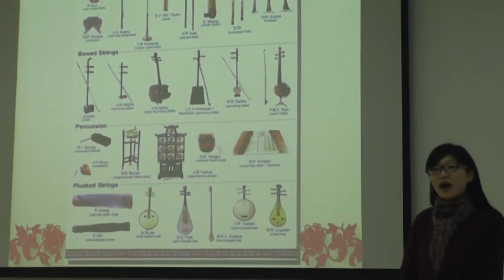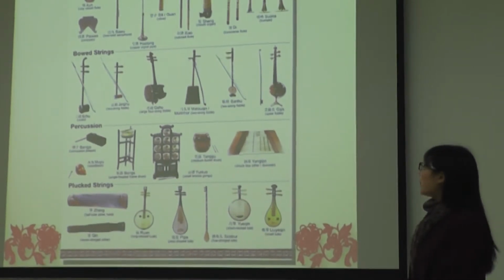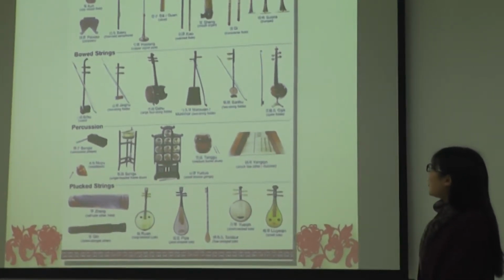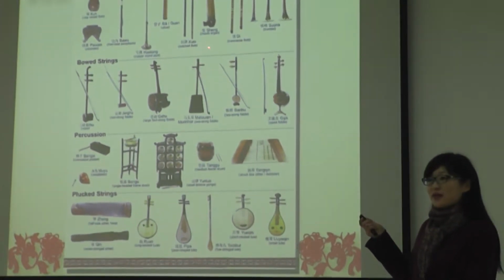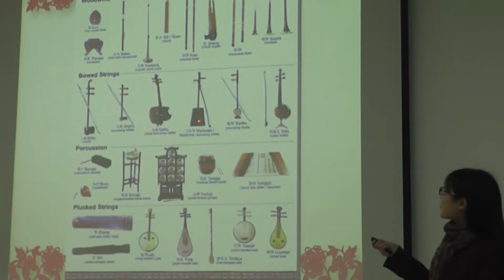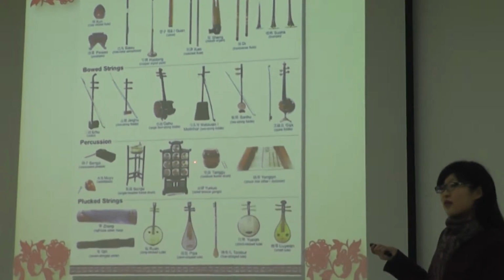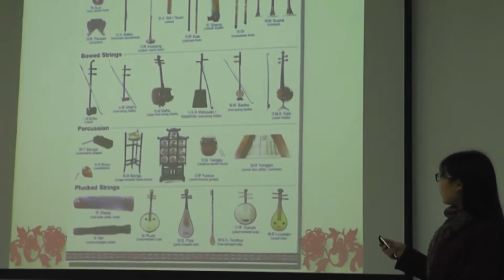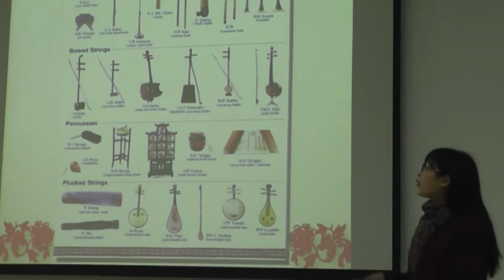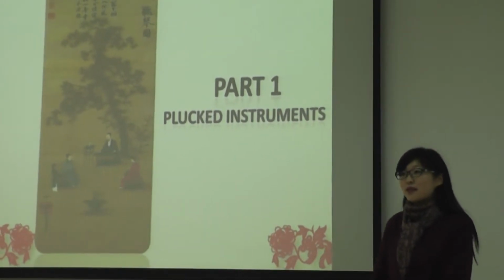By understanding how they produce sound and how they are being played, we can put them into four categories. Look at this picture. The first row is wind instrument. The second is bow instrument. The third is percussion. And the last is plug instrument. Today, we will focus on the plug instruments family.